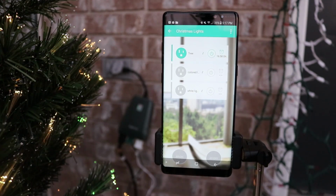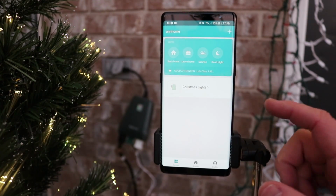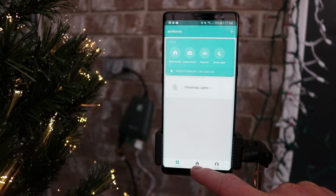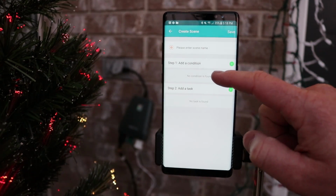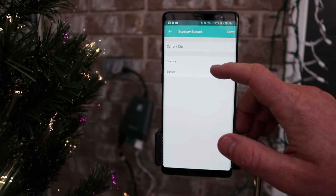Now, one of the other things is if you want to go back into the app, you can set up a scene. So down here at the bottom, we want to select scenes, and a scene will allow us to control all of the outlets at once. So maybe I want them to turn on every night at sunset. In here, I will then add a new scene. So first I'm going to add a condition. So the condition I want to set is that the lights will turn on at sunset.